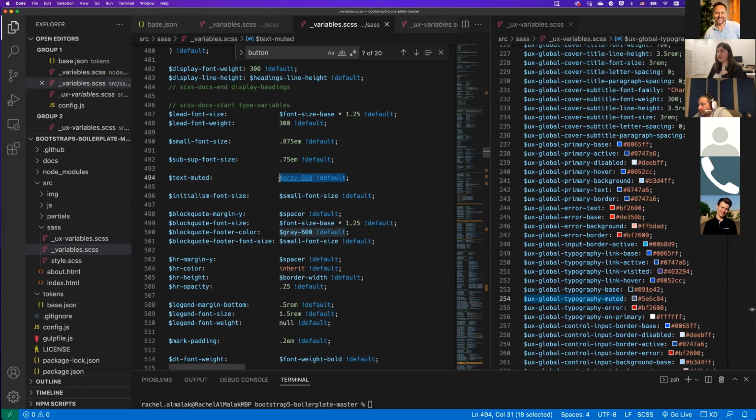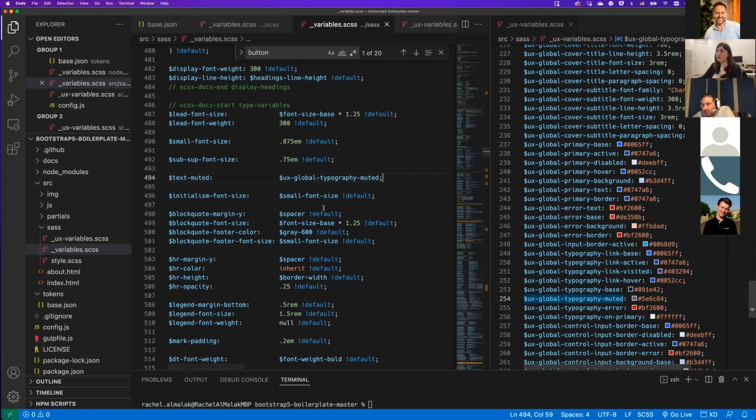And get rid of the default when you're using SASS, because that shows that it will override any value that's marked default in a different file. So this is a copy of the original variables file that you would process in a specific order, so that these values override the default values in that other file.